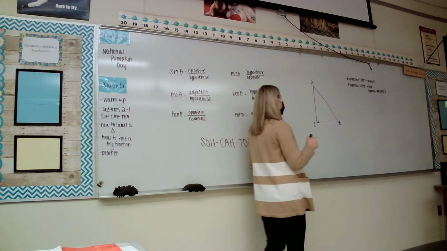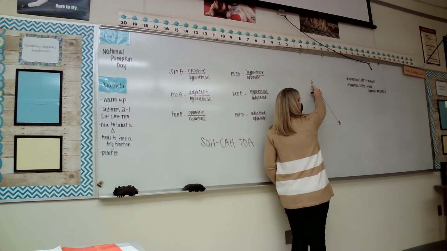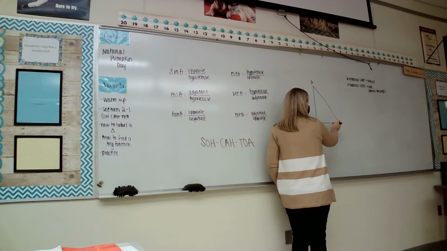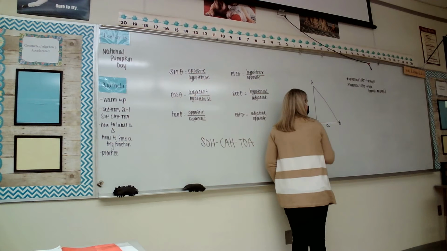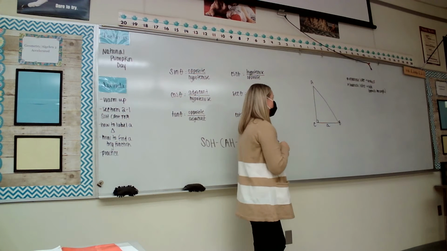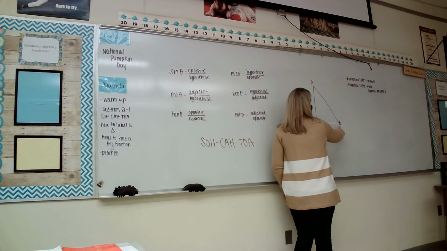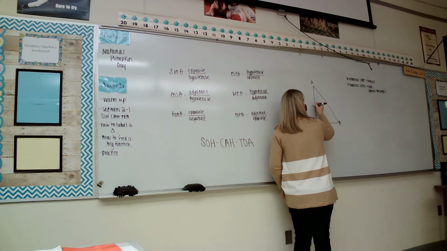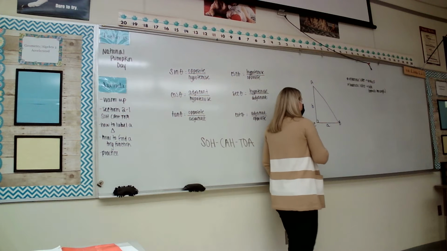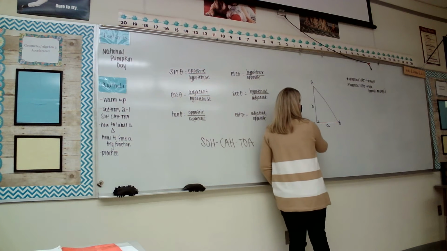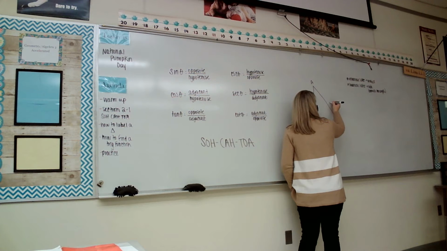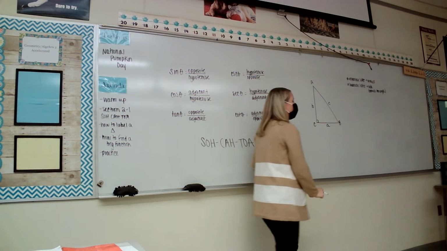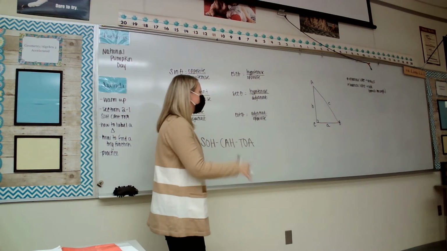But to label our sides, if you go to angle A, which is uppercase, go to the side opposite. This is side a. You can see that's with a lowercase letter, so that's why it's a side. If this is angle B, the side opposite is side b. And if this is angle C, the opposite is side c. C's are kind of annoying because uppercase and lowercase look the same, but do your best.